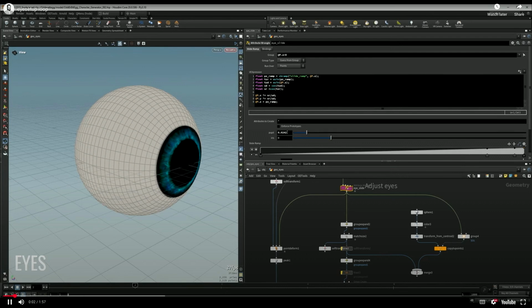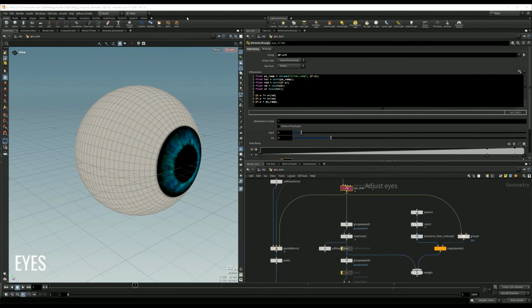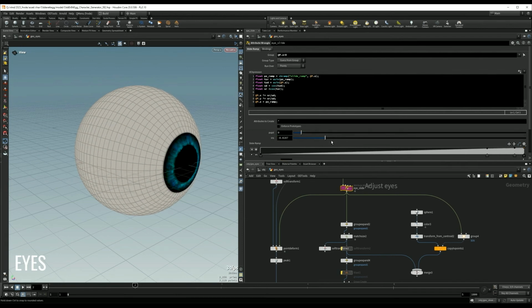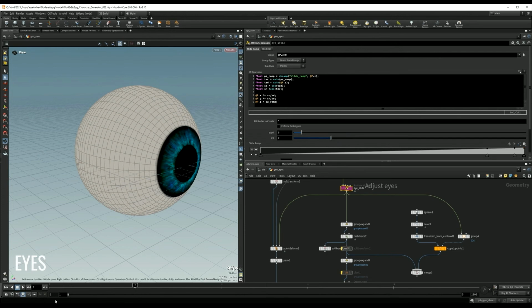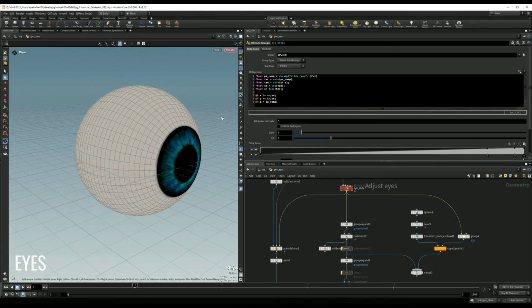I have an eye generator, which has been very painful to model by hand, but with the power of Houdini, I can just... This here will always ray to a sphere, so whatever I do here, with the iris and with the pupil, everything will just be 100% round all the time.